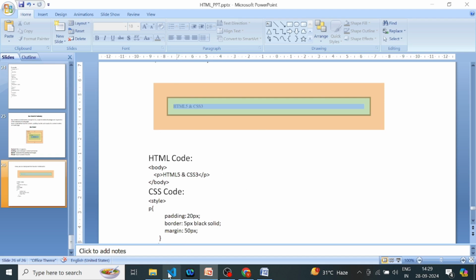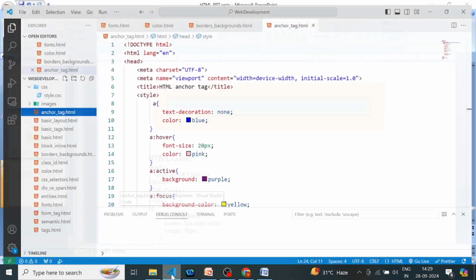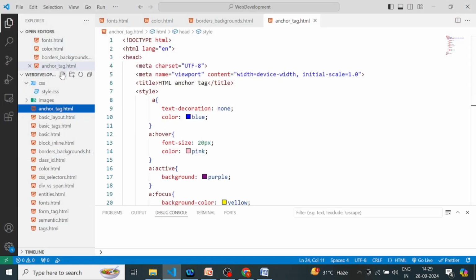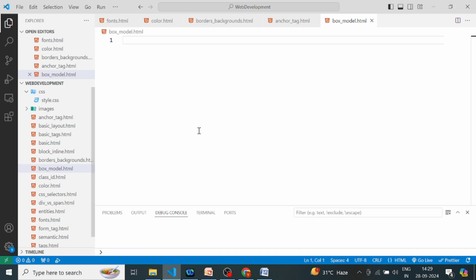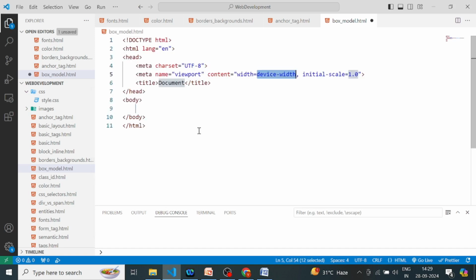So let's open our VS Code, and first create one new file. We can say box model .html, and then type exclamation mark and press enter. So this is our boilerplate code.